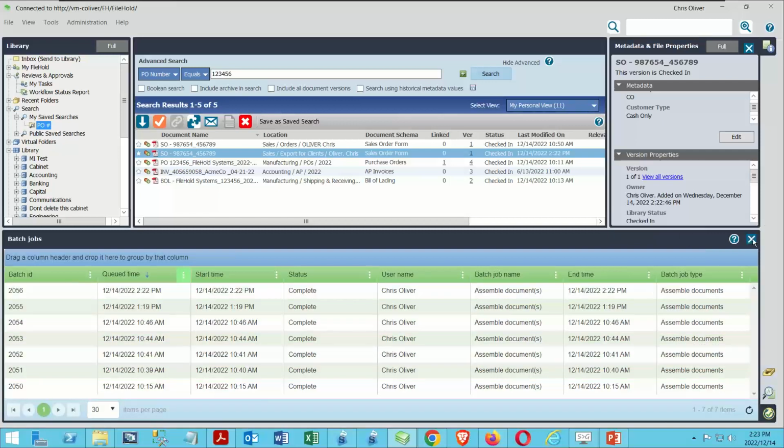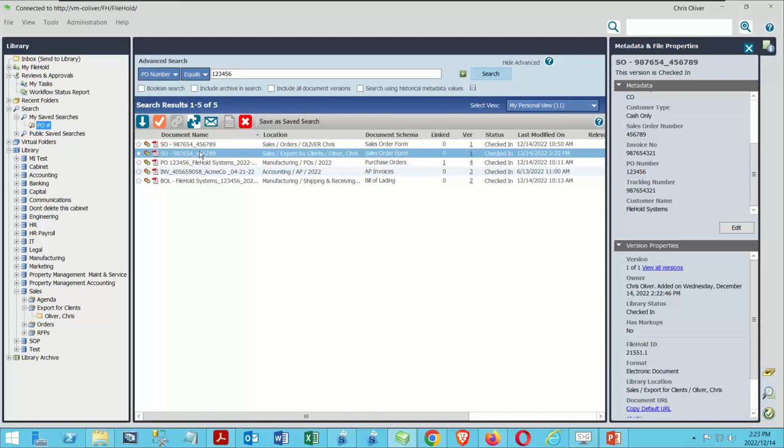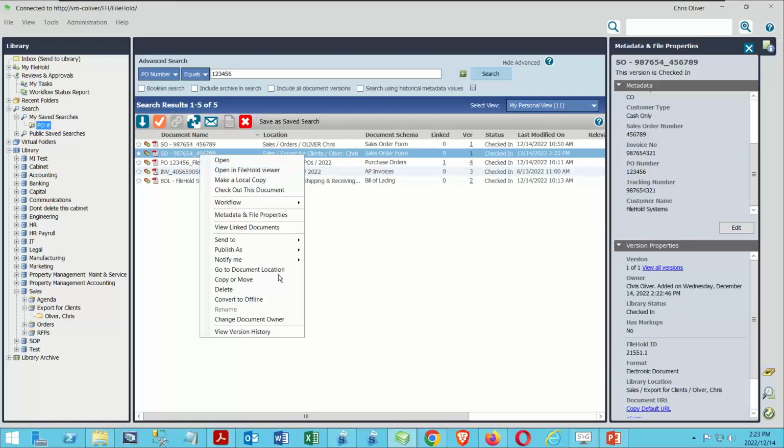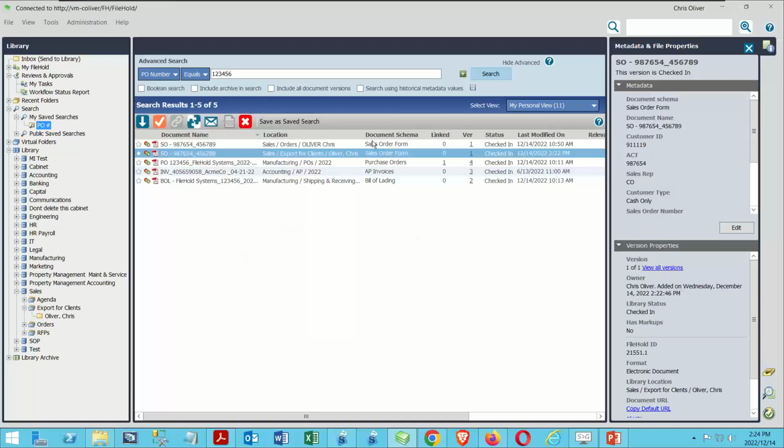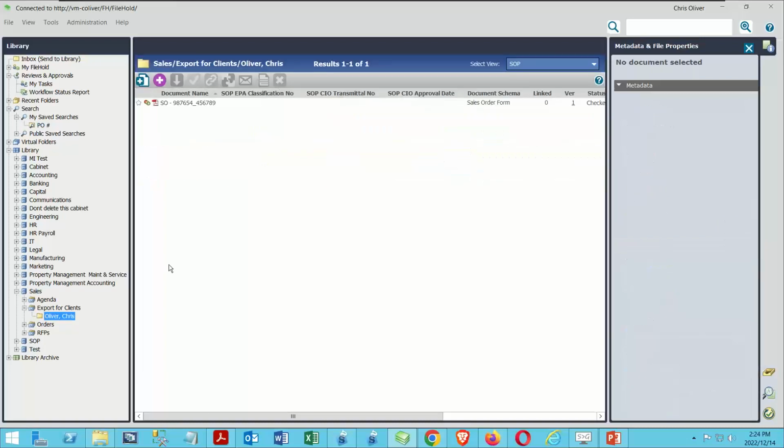Now you'll remember that I put test in for the file name, but it's kept it as this name over here. And that's because there's a naming convention on this document. Even if I right click it, I can't rename it from here because the naming convention is controlled by the schema using the document metadata. Because the metadata was copied over and because it's part of this schema, it's preserved the document over here. Now, because it's also got a tag in here for the 1, 2, 3, 4, 5, 6 for the PO number, which we'll see right down here, we know, for example, that this document is now in the system and saved over here.